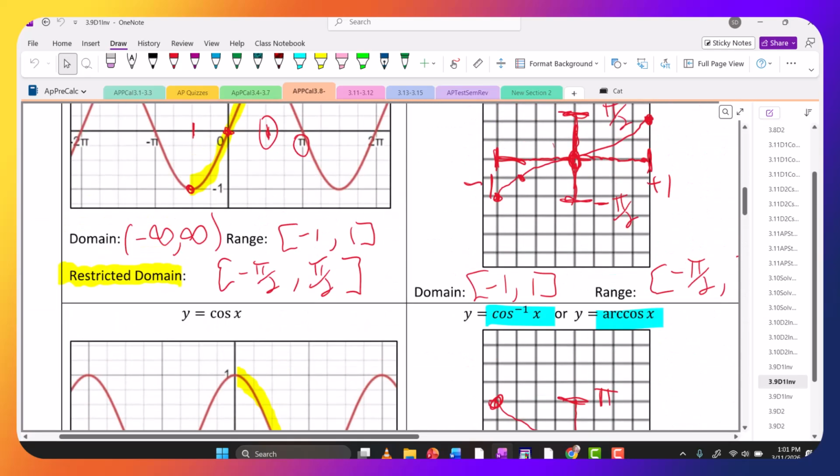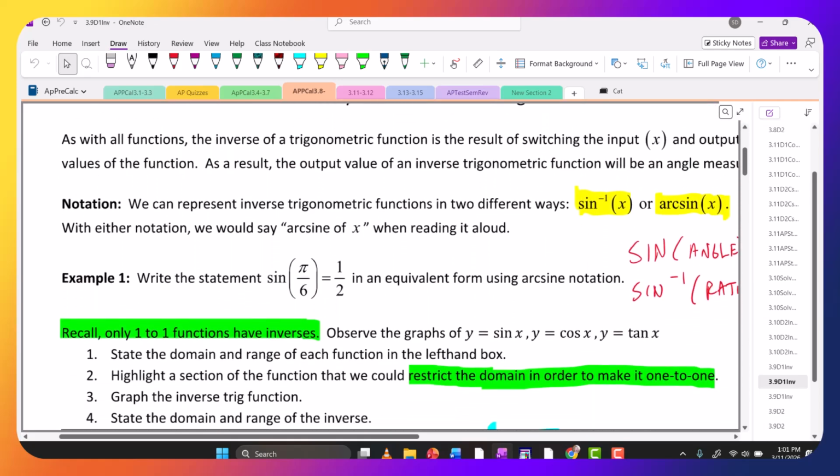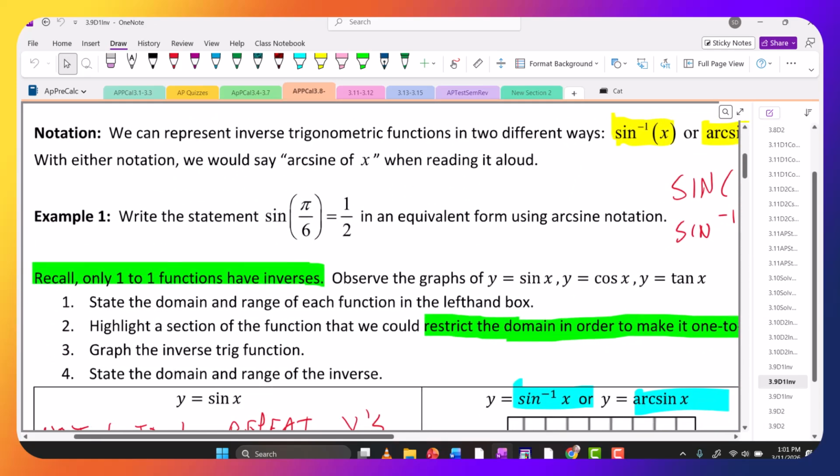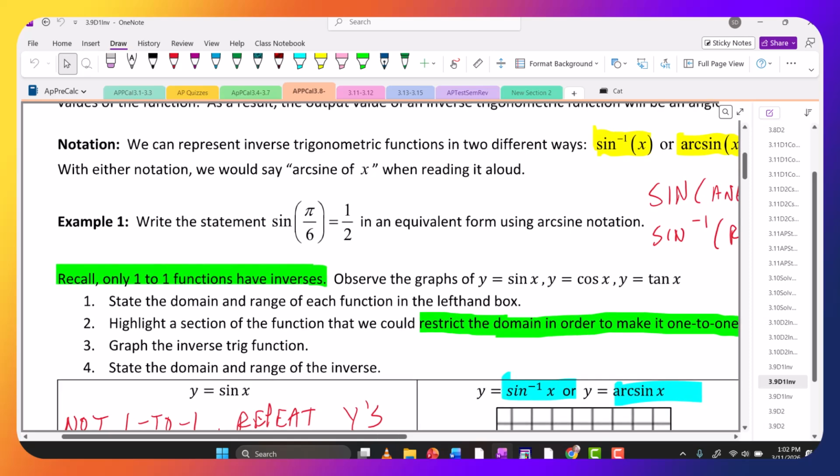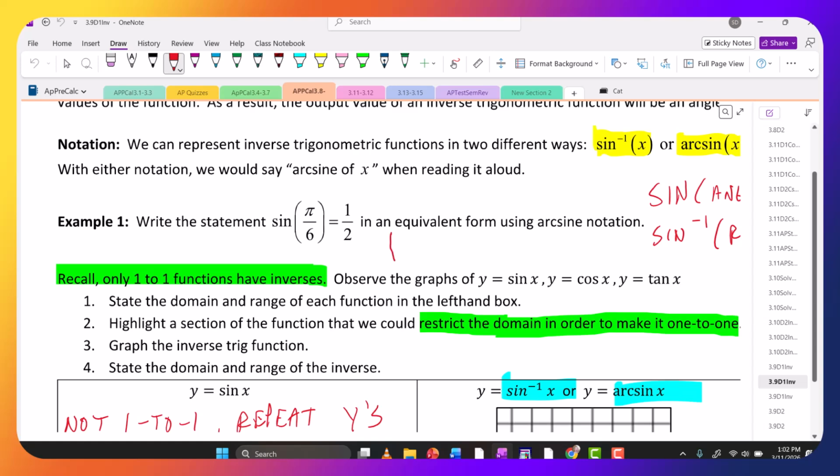All right, now let's talk about the weird issues. One more thing. We have done this before, so grab your different highlighter and highlight those parts of the sentences. Recall, we've actually had this, and I'm going to write this on here for video purposes. If I could find my pen, I got it right here. Only one-to-one functions have inverses. Guys, we actually had parabolas. A parabola is not one-to-one because it fails the horizontal line test. Remember this? Because if I found the inverse of this, it'd be a parabola that fails the vertical line test.